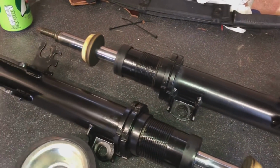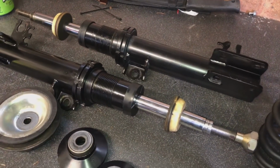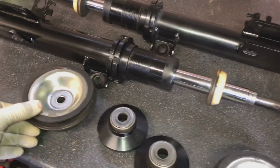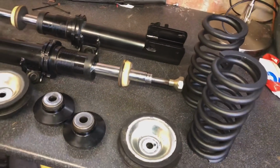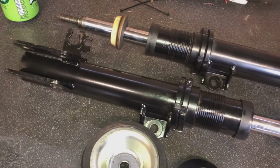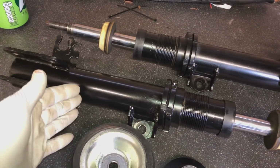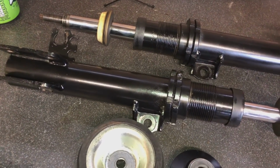I'm not going to go through what coilovers these are because the make of coilover, although these ones are actually good, I'm not that happy with the actual make of them in the past with previous shocks that I've had. So I've had these ones rebuilt not that long ago, new seals and everything put on them, and they was obviously painted black. They're normally like a zinc plating colour.